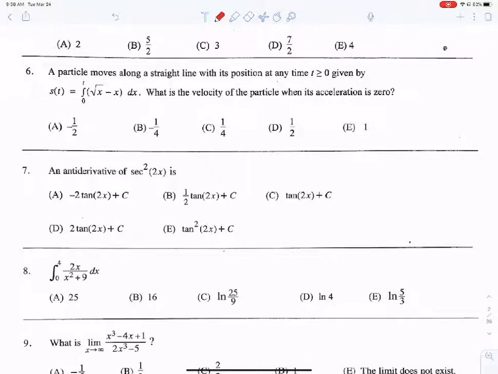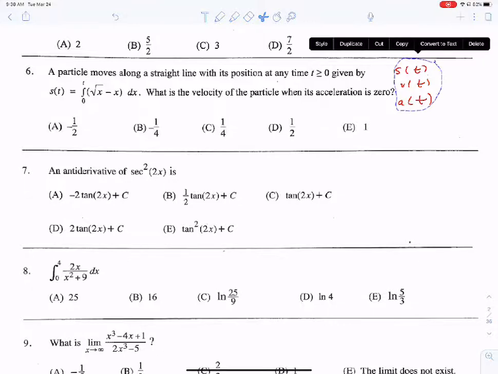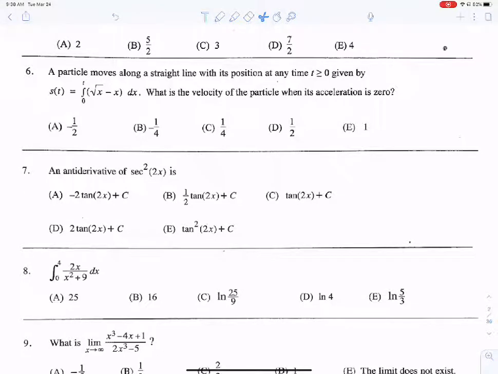So first off, as always, and I know it's given here, but don't forget when you're given a function, especially when we're talking about objects, you should really ask yourself what we are looking at. Reminder, in case you're ever confused, they tend to use s of t to represent position, v of t to represent velocity, and a of t to represent acceleration. I'm not going to say that they have to stick to that, but that's been pretty general for them. In this case, they did say it's a position function, so it's pretty clear, but just to make sure. Okay, so let's see what we got here.